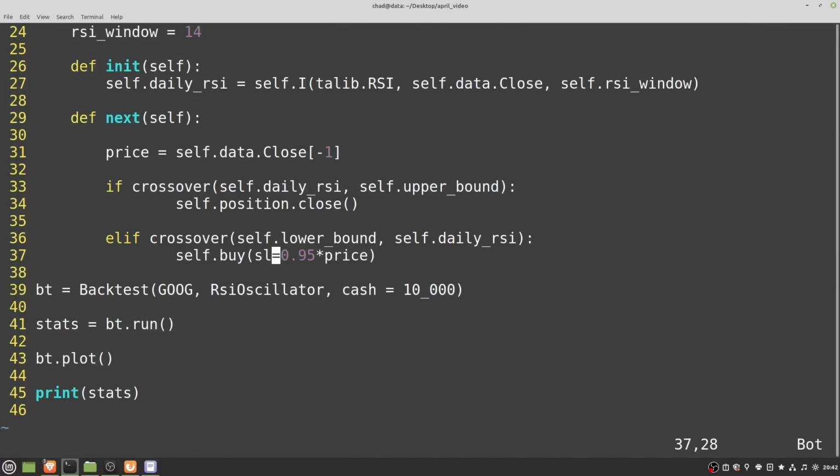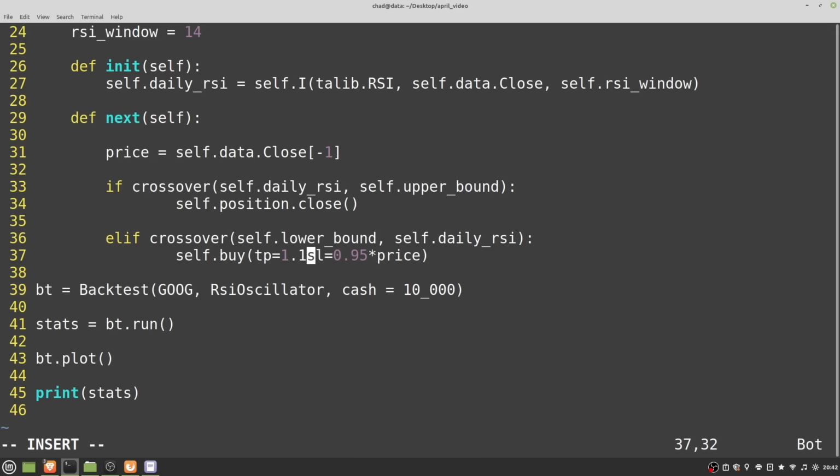Take profits is also pretty easy to do. So it's just TP is equal to, and then you can use whatever you want in here. It doesn't have to be a multiple of price. You can add the average true range. You can add any indicator that you want. You can add a constant value. Whenever you make $10, then you take profits. Whatever it is you happen to need.